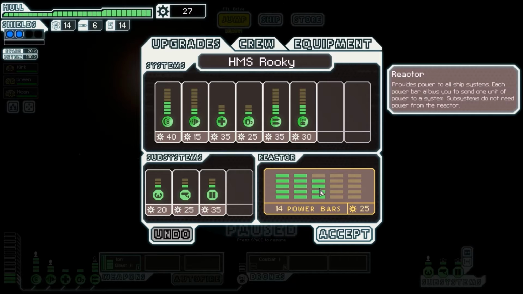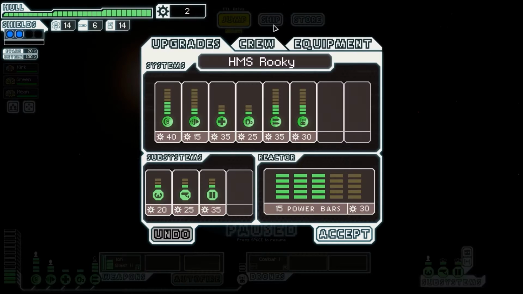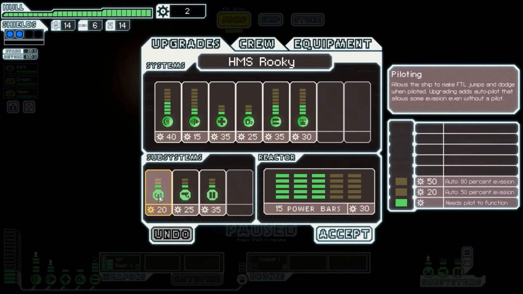Ship gets to increase my power by 1, so it's ready for whatever. What else do I want to increase now? I might want to increase my shields again. Let's have a look. I would need 40 for that. Well, actually 100 in total to give me 3 shield barriers. So I may want to start increasing something else. I could increase that and increase my evade. Nice idea. Surveillance.